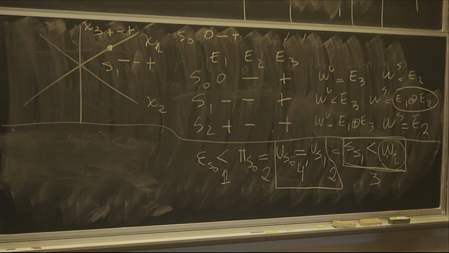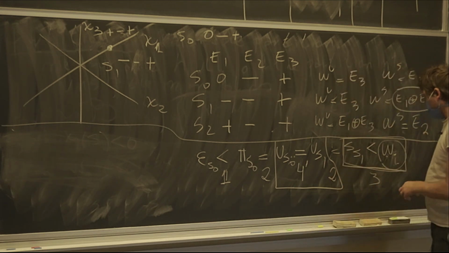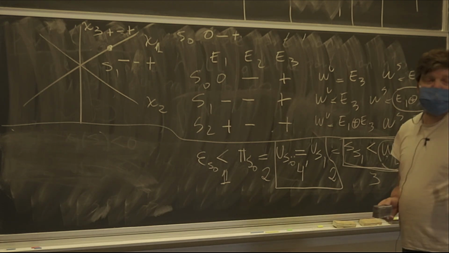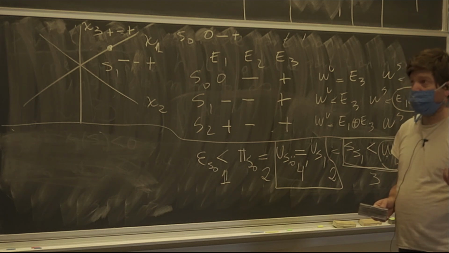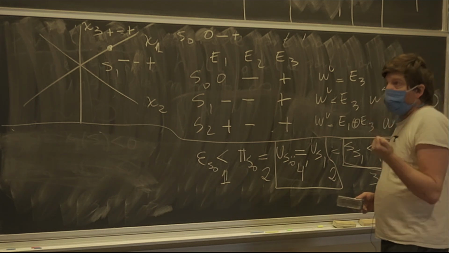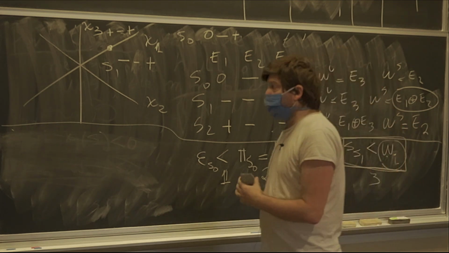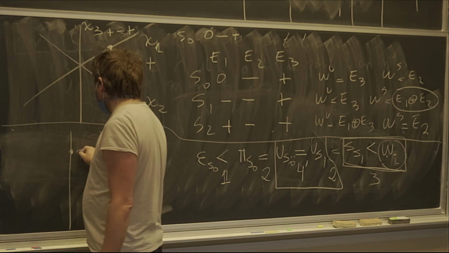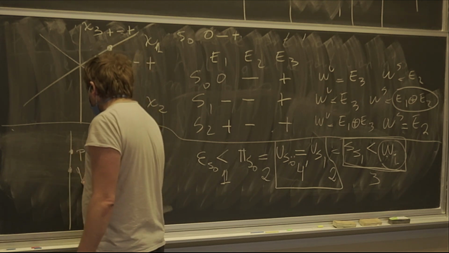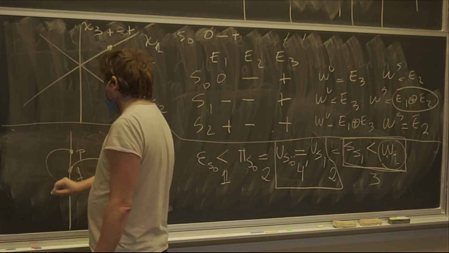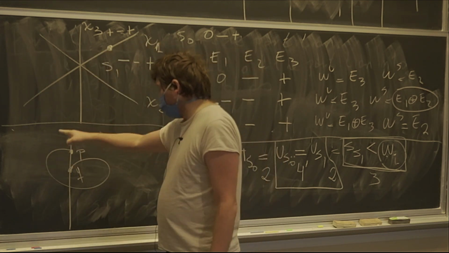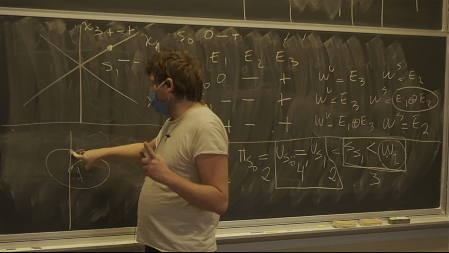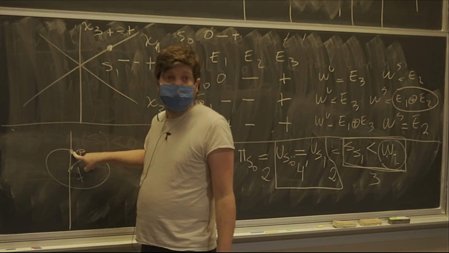Right. Now, once I know that ergodic averages are constant along the Wi direction, then I don't need anymore to ask the alpha S naught to be ergodic. Because remember why we care about the ergodicity of alpha S naught. It was for recurrence. So I took the P here, and I wanted to move to the Q in the same leaf. I wanted to flow or iterate and be able to return here. Now, the fact that this Q is in the same ergodic component of P tells me that this is possible.